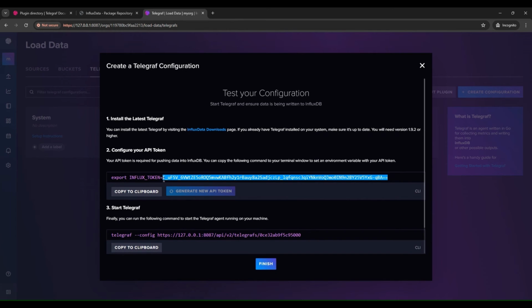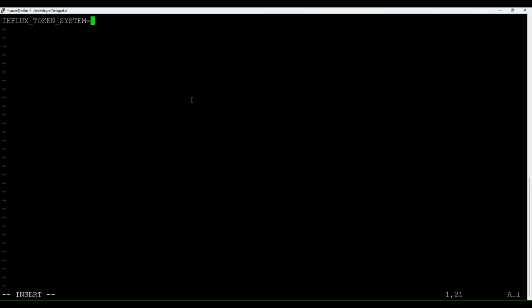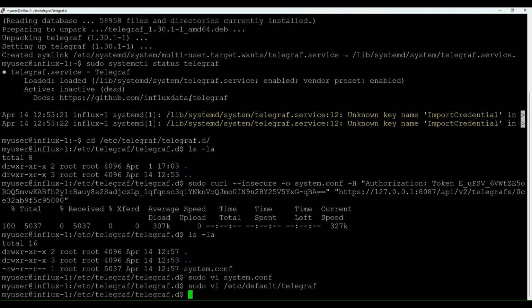So that's this part. Back to the server and pasting here. Let's save it.